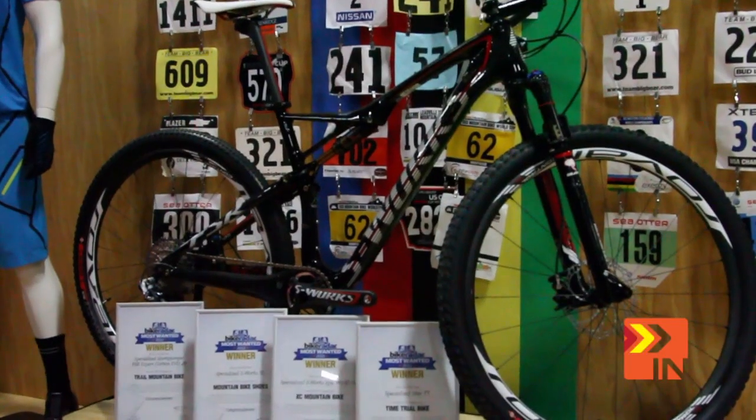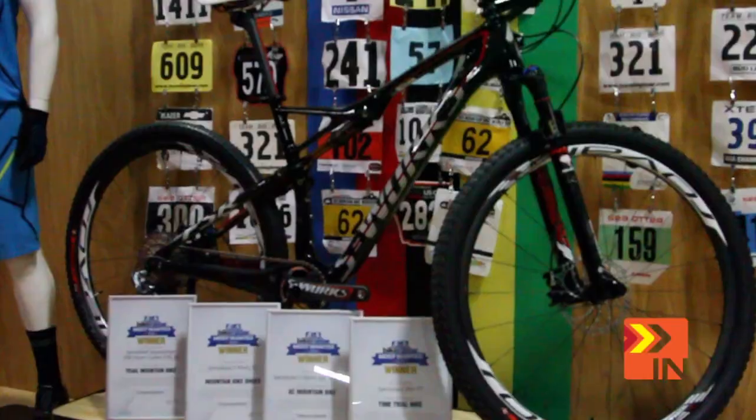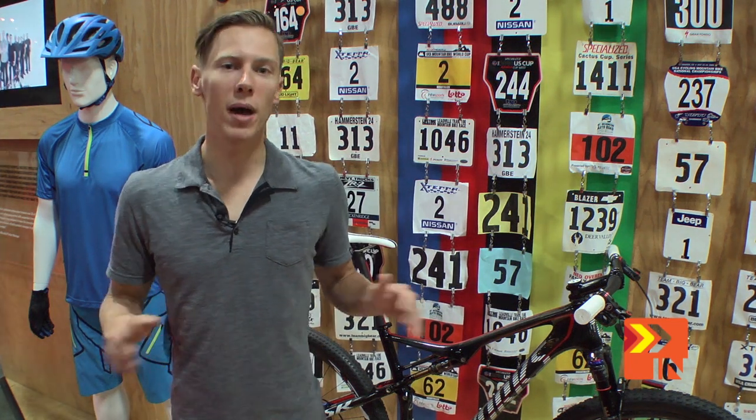Now, if you look at the rest of the bike, we've also shaved a lot of weight. One of the product managers who's been testing this bike for the last year actually has his built up to around 19 pounds. Now, let's take one step back and realize that's a full suspension, 29-inch wheeled bike at 19 pounds, okay? There are a lot of people in the market that are still trying to get their hardtails that light, and we're able to develop the most advanced suspension system in the world that's going to get you to the top of that World Cup podium better than anyone else.